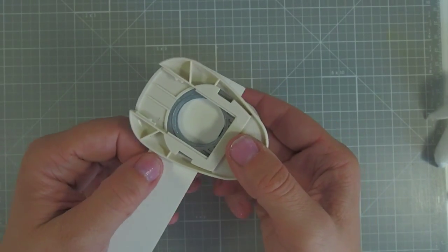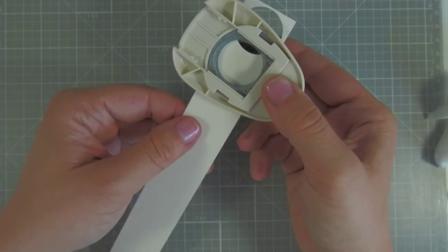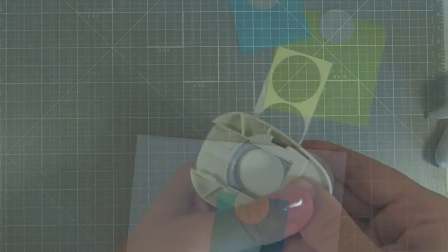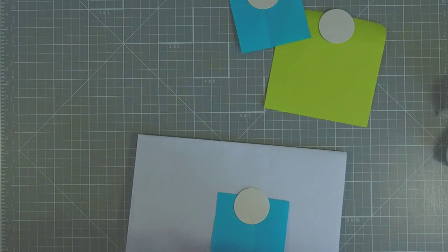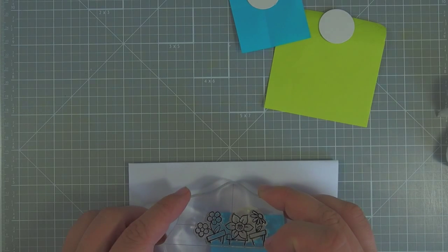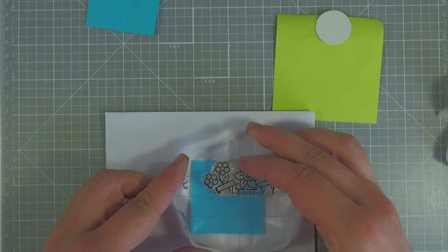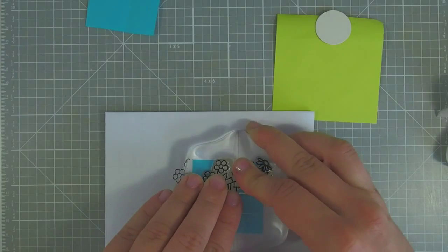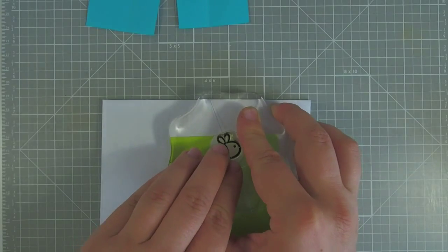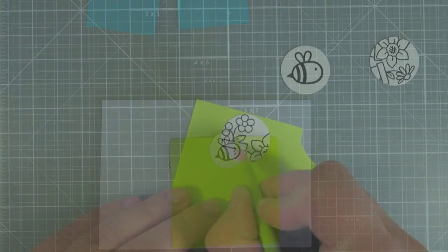I grabbed my circle punch and punched out three circles from Dani Paw's white cardstock. That's similar to Basil Marshmallow Card Shop cardstock. It's a little bit thicker, and since I want to color on top of it, I need a special kind of cardstock. I put the circles on the back of post-it notes so they wouldn't shift around so much. That makes it so much easier to work with them and stamping on top of them. I'm also using Versafine ink again, because that won't smear when I use my Prismacolor pencils with them. And I'm gonna speed up the rest of the next part while I'm coloring.